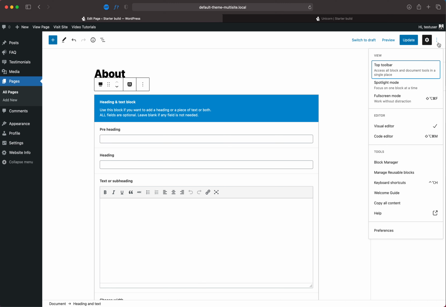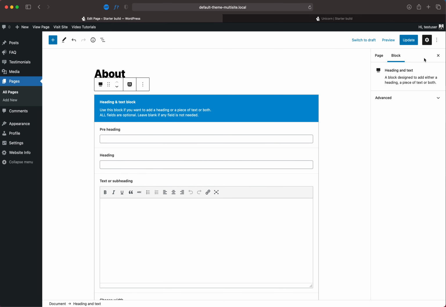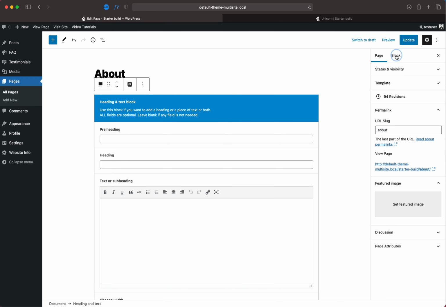So that's that menu system. Clicking on this just hides this right menu, gives you more freedom to see things. Again, most of the time you're going to want to keep this in. Lastly, on this menu, please note that this page and block are actually 2 very important menu systems, and they're not very obvious to differentiate that they're 2 independent blocks.